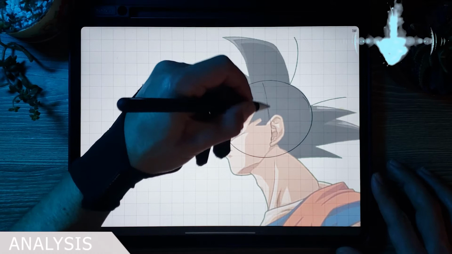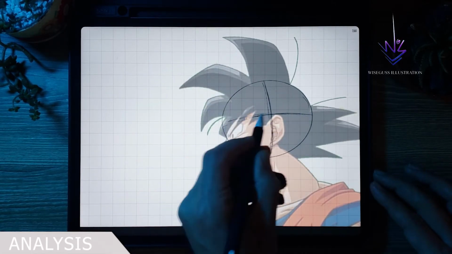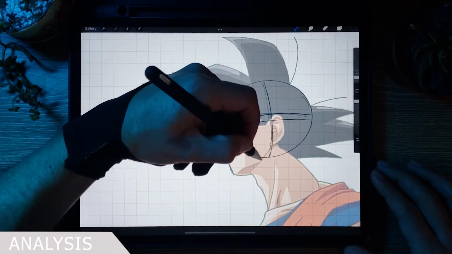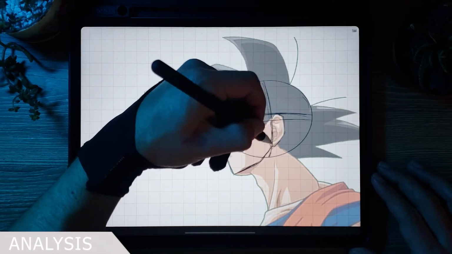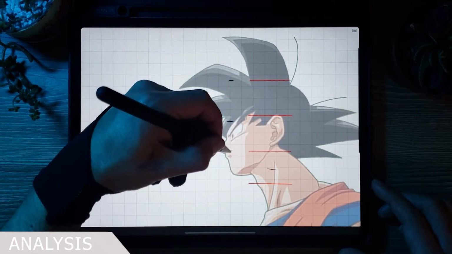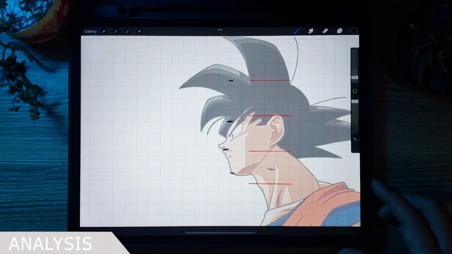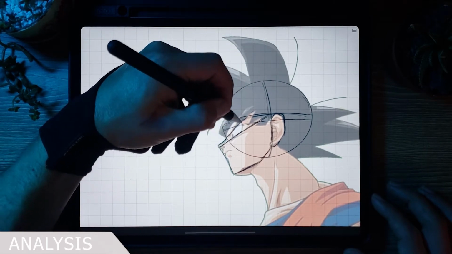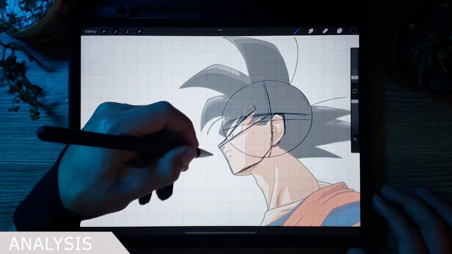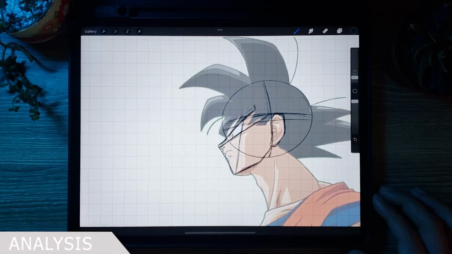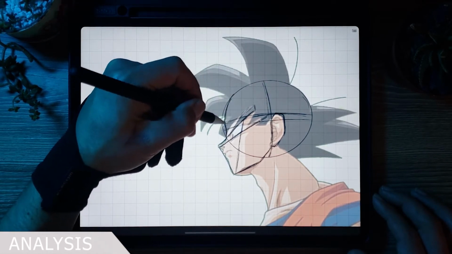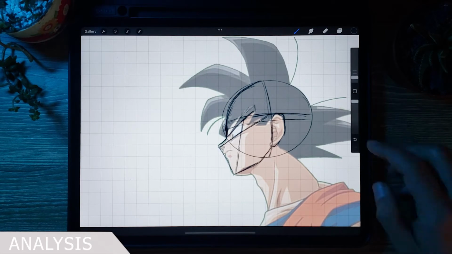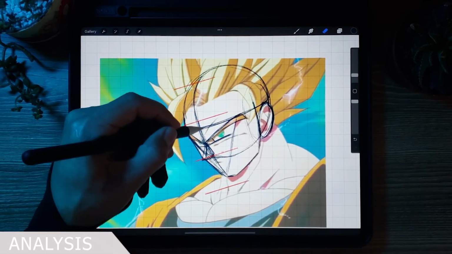When we see his face sideways, we're going to see how the cranium is an oval and his jaw is a triangle in the bottom side of that oval. The ratio is very similar to the front view, but it's not necessarily the same. We see how the eyes are pointing to the nose and the side of them is pointing to the chin. In a three-quarter view, we pretty much see the same guidelines.